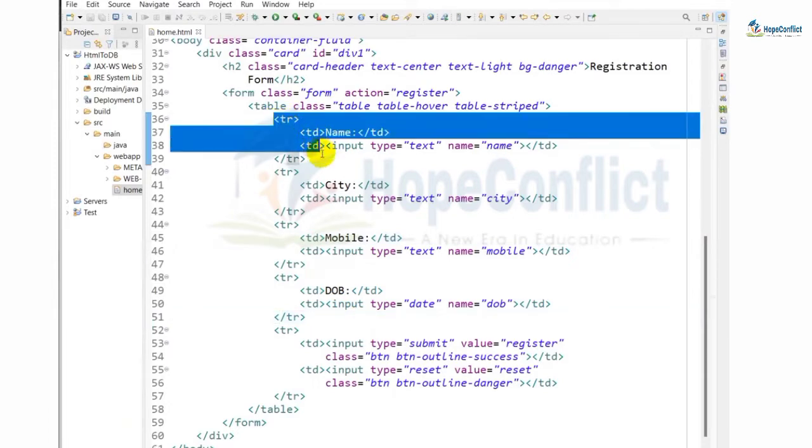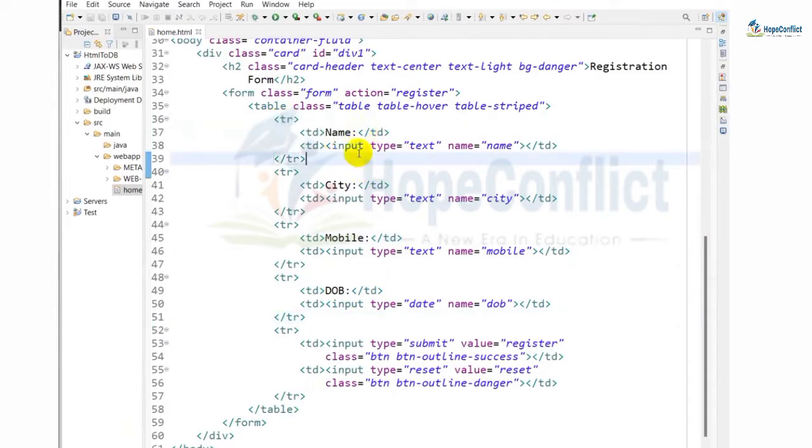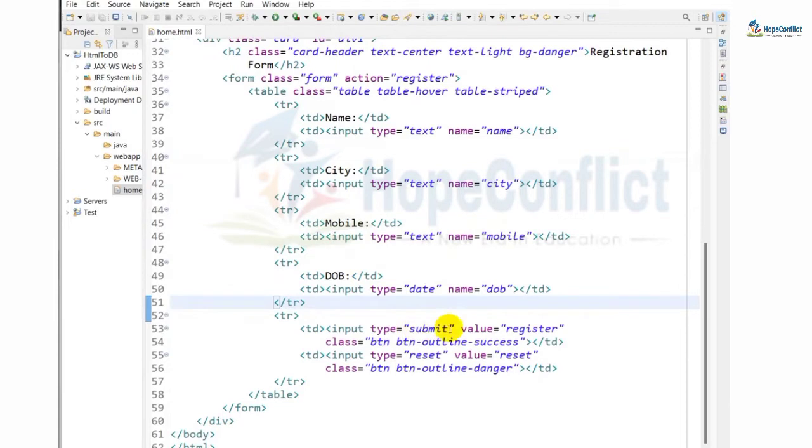In the first row, the name with input type text and name as name. Then next we take city and store it with the name city. Then mobile, then date of birth, and lastly a submit button with value register and a reset button with value reset.